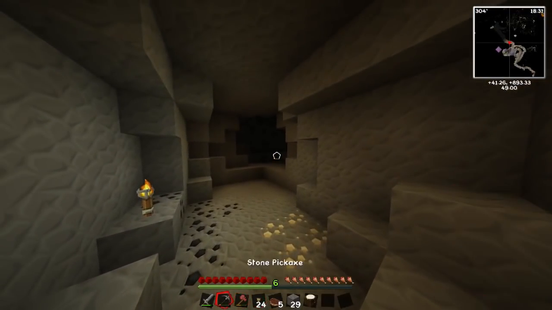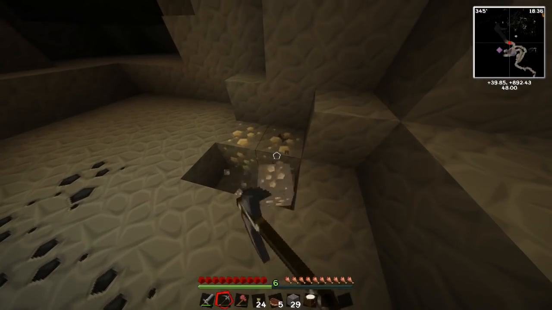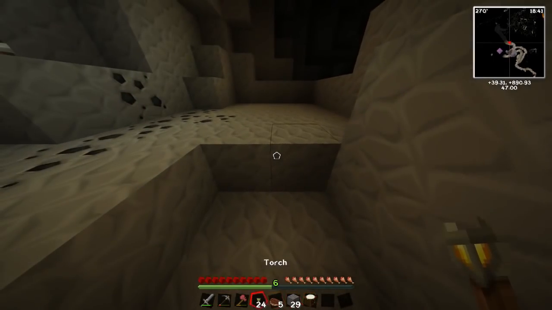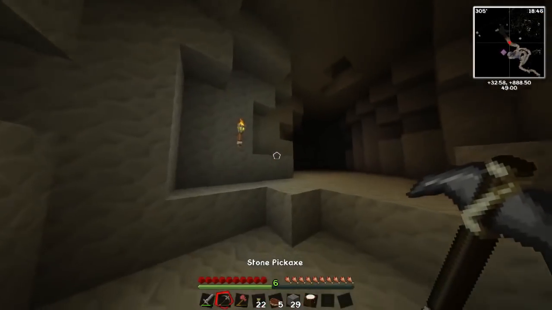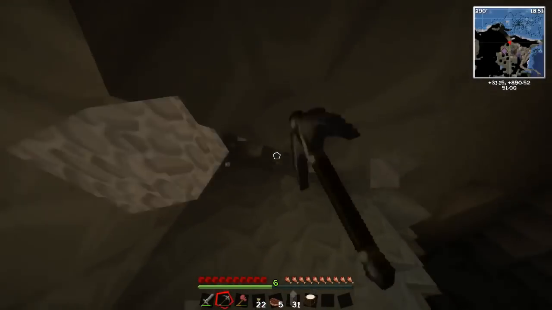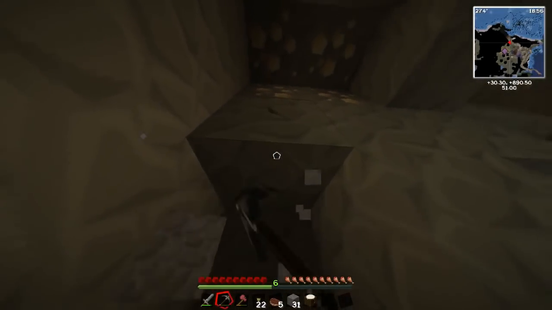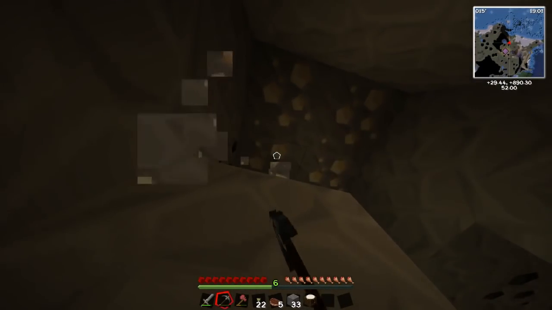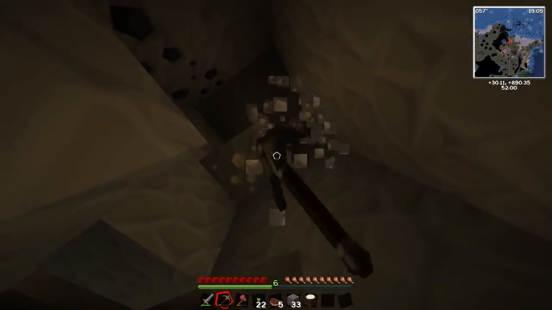I honestly can't see anything. I don't know why everything's so dark. Is it because of the mods? I'm slightly concerned. We should make some armor soon because this is dangerous. Oh, God. I don't know what that sound was, but I seriously just shit myself. Okay, let's grab this last bit of iron and then make some iron armor because we are desperate.